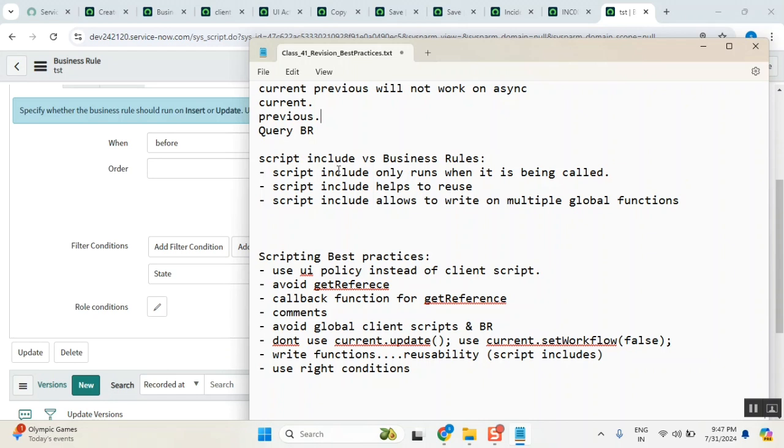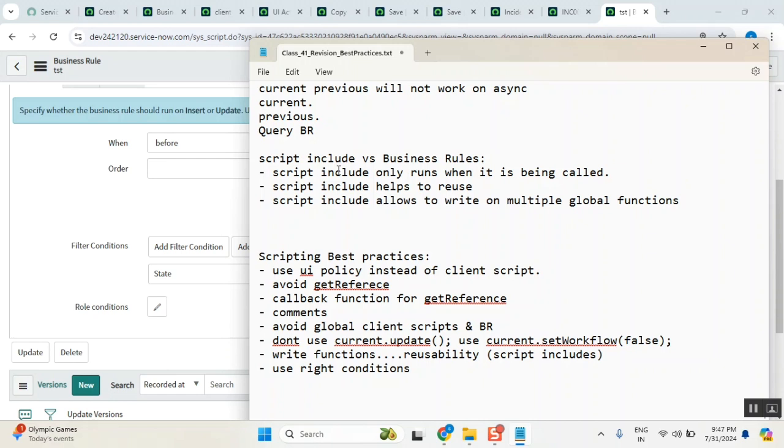Ajax, when you need something from the server and when you want to pass something to the server, the only available thing is Ajax. GetReference you can't use. So we took the exact requirement. That is the best and easiest example that you can try for script include.